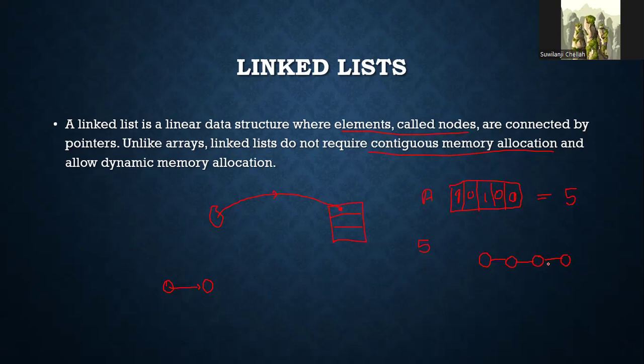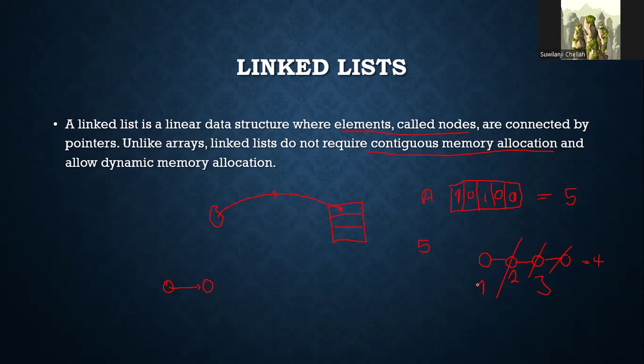However, for a linked list, if I remove the element like I did there, it was initially 5, and now it's going to be equal to 4. If I remove another element, it's going to be equal to 3. If I remove another element, it's going to be 2. And then if I remove that one, it's going to be 1. Okay? So that's the difference between an array and a linked list.